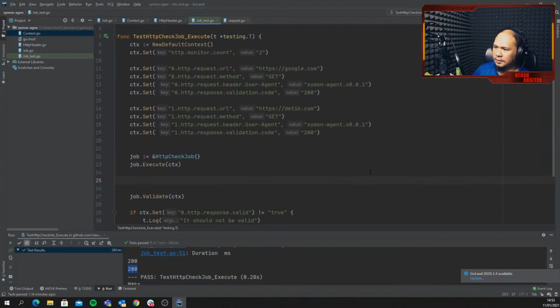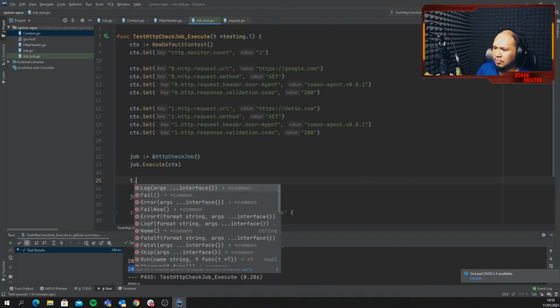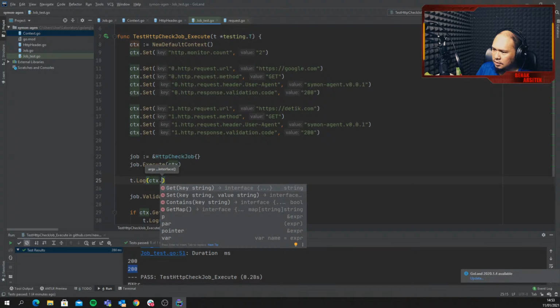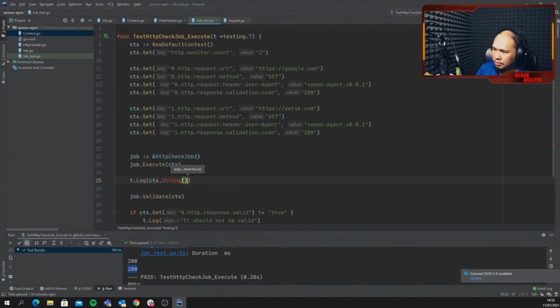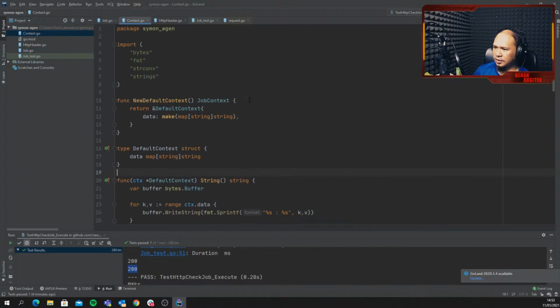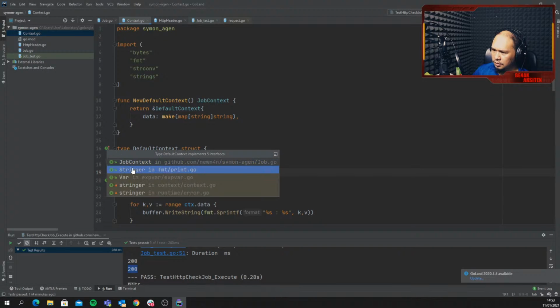We just say that test logged the context string. Oh, we can make the context also implement Stringer.